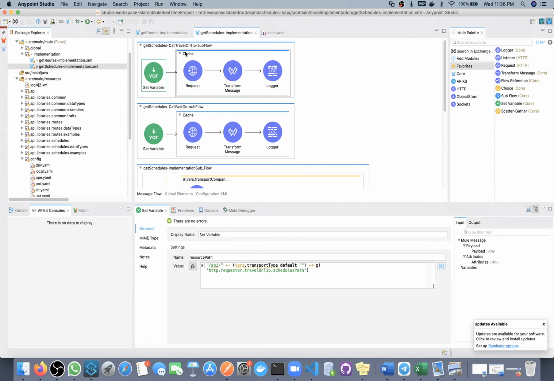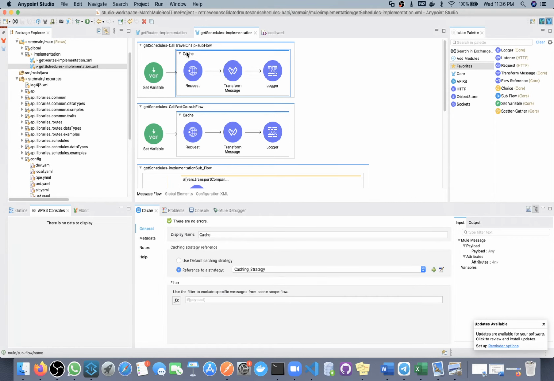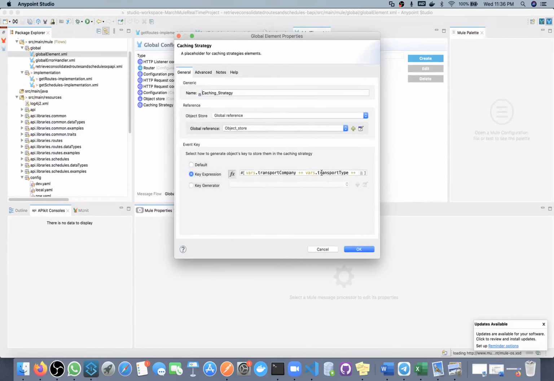Okay, now in cache also, if you remember, we need to make one change. What change? If you go there, here if you remember, at the end we are adding routes. So instead of routes, what we need to add is Schedules. Okay, was R capital or small? Capital. Schedules.